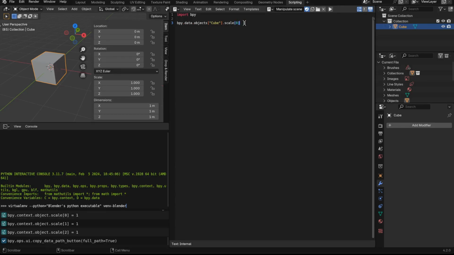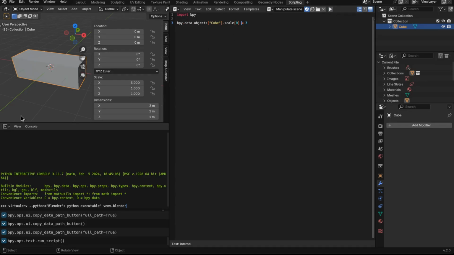It has here a little 0 inside of brackets. We will get to that in a moment. So we get our scale, and now we can just say equals whatever we want. Let's go with 3 and run our script, and you can see the cube just got bigger. And that's all there is to it. Also here in the inspector, you can see, oh yes, scale is 3 now. So if we run our script again, but let's put 2 this time, it gets smaller.